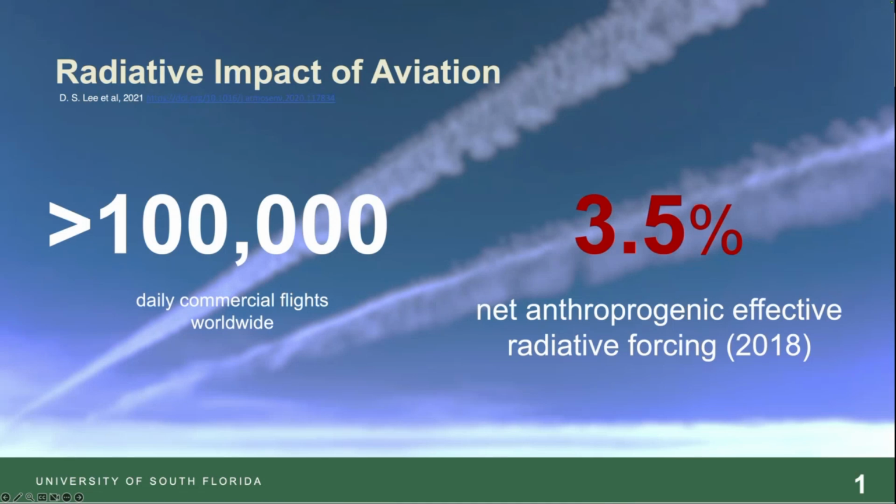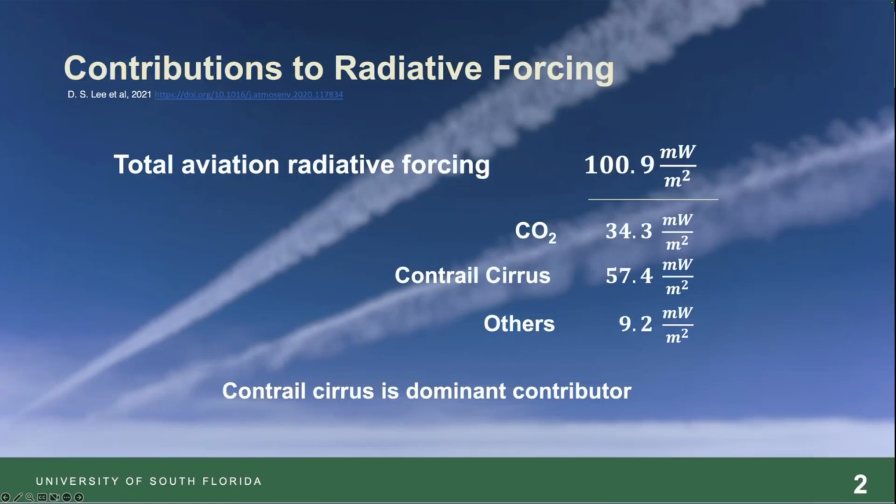Now, let's look at these 3.5% of the aviation contribution to global radiative forcing. And of course, everyone knows carbon dioxide that is emitted from traditional jet fuels, such as kerosene. And surprisingly, though, Contrail Cirrus has, in recent years, been projected by several studies to have a significantly greater radiative impact compared to carbon dioxide emissions. And I will be talking about what Contrail Cirrus is and how we can go about simulating this.